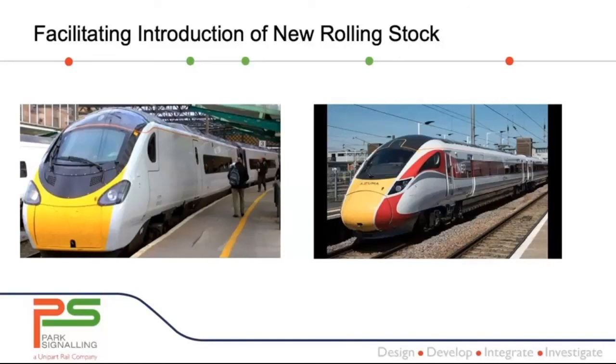Now that was 20 years ago, and things went fairly quiet since then. More recently, the new Intercity Express trains for Great Western and the East Coast found that there was a lot of interference in SSI signalling areas, causing signals to change indication, all sorts of problems, which were obviously very, very serious and would likely have prevented the introduction of the new rolling stock. So once again, we spoke with Network Rail and the train operators and said, yes, we do have a solution with the ISPUs and DLITs, and we demonstrated to them they could reduce such EMC issues quite significantly.